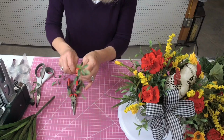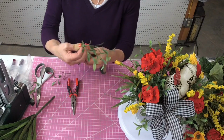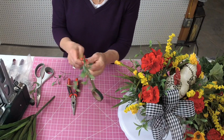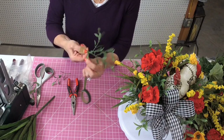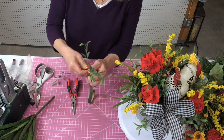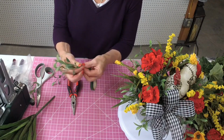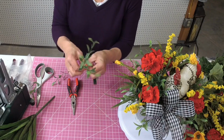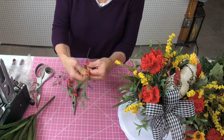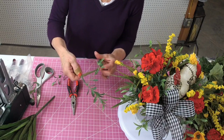And then we're just going to take our floral tape. Sometimes it's kind of tricky getting it started, especially if you're doing metal on metal. You gotta make sure you go all the way down so it doesn't slide down too. There you go. Now we're getting it.